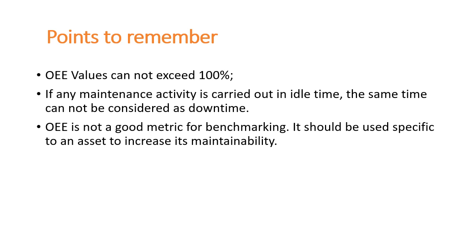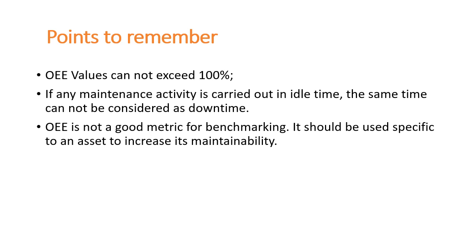OEE is not a measure of maintenance effectiveness, since most factors are not within the control of maintenance. Another thing that I pointed out earlier also, that factors that are contributing to OEE are not always in control of maintenance. So it is a total department concept. Or if you are running total productive maintenance, it is the metric that defines whether your total productive maintenance or operator driven maintenance is working fine or not.